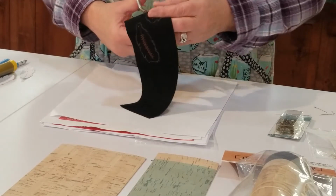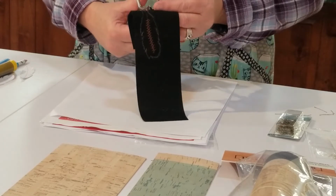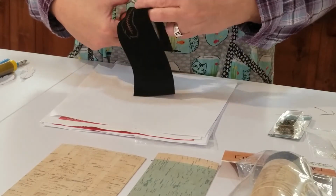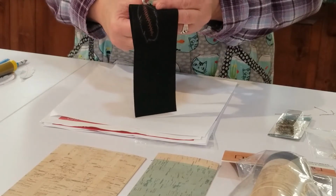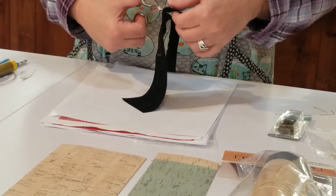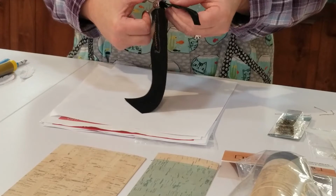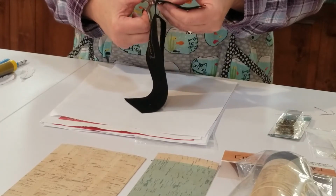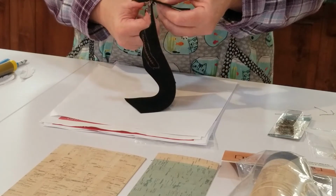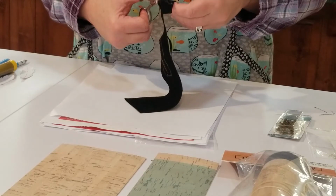And when that's done, I had a quick little gift to give someone that just didn't take very long at all. Plus, these are just scraps of fabric from other projects that I've made. So you can raid your fabric drawer or fabric closet or wherever you keep your scraps, and find something that'll work for this.